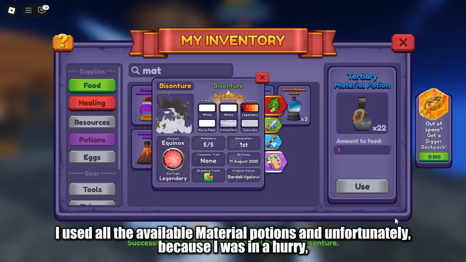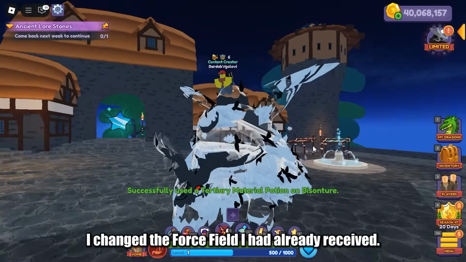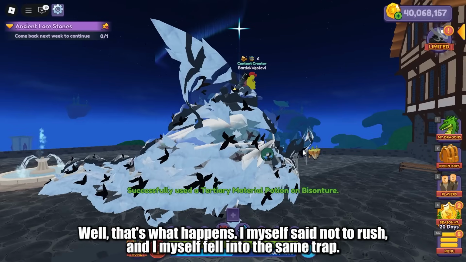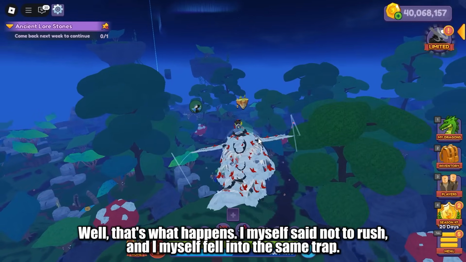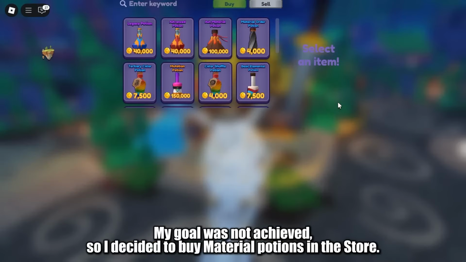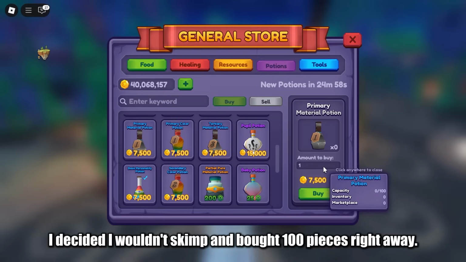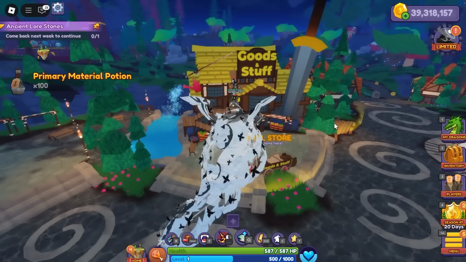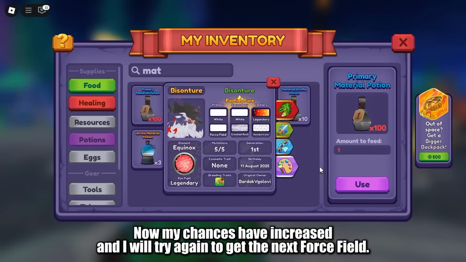I used all the available material potions, and unfortunately, because I was in a hurry, I changed the force field I had already received. Well, that's what happens. I myself said not to rush, and I myself fell into the same trap. My goal was not achieved, so I decided to buy material potions in the store. I decided I wouldn't skimp and bought 100 pieces right away. Now my chances have increased, and I will try again to get the next force field.